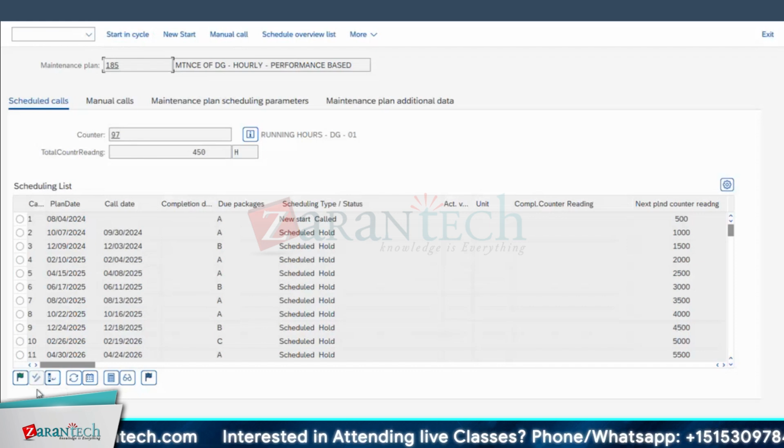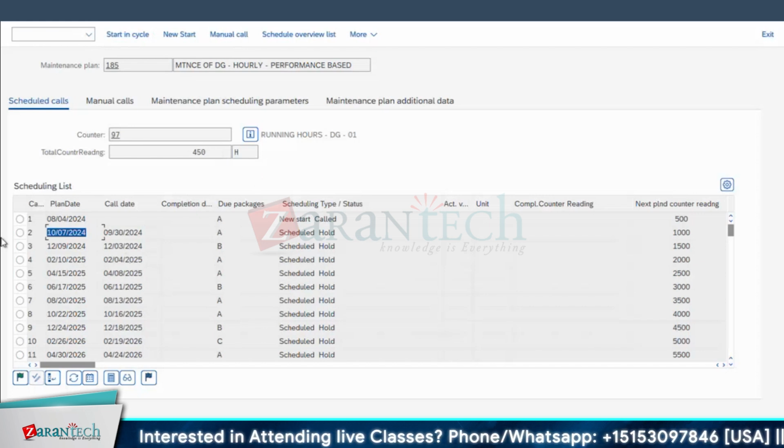Remember this point. There are two options given. Whenever this call date reaches, order will get generated, even though this reading is not reached. Or reading has reached, then order will get generated. It is not like you fix the call to some other date, 10/6 something like that. You cannot do. If you want to skip, you can skip it. You don't want to do that job.